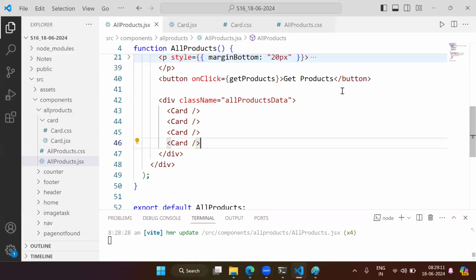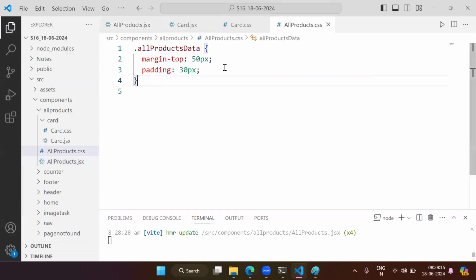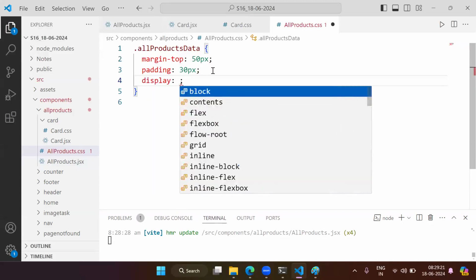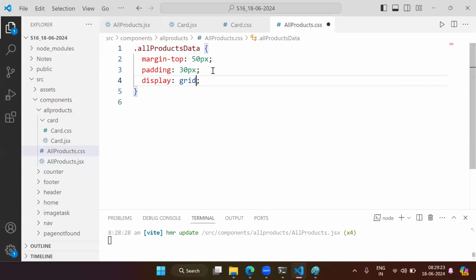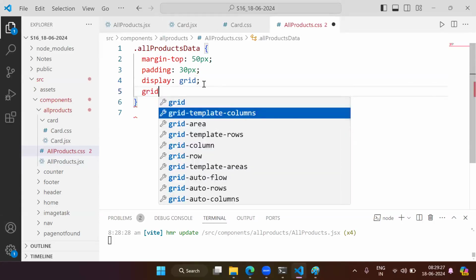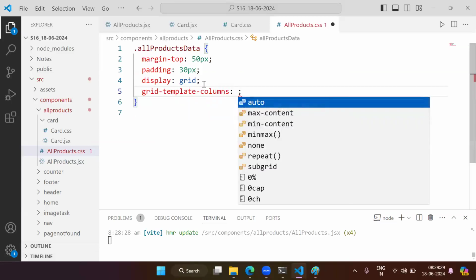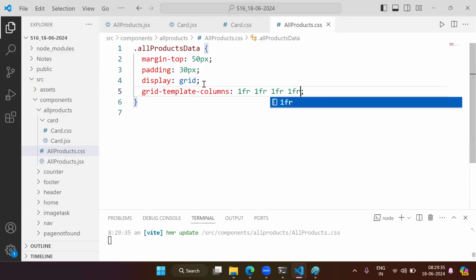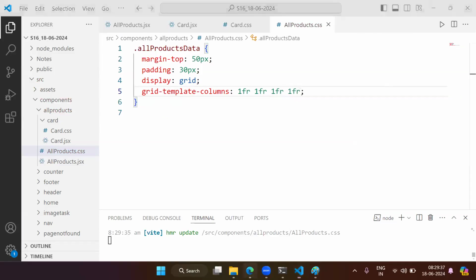Display flex. Instead of flex, can I go with grid as well? Can I make this all products data div a display grid? And then can I take grid template columns? Can I divide it into equal columns? Like this, I can write 4 times, or I can use the repeat function as well.